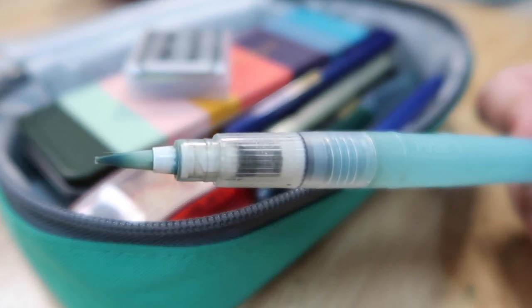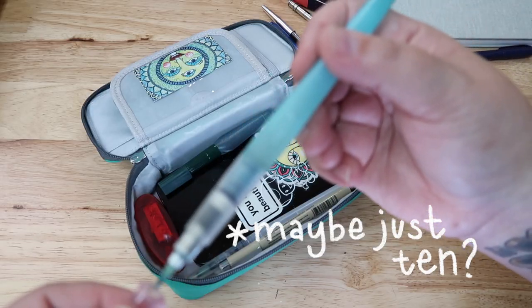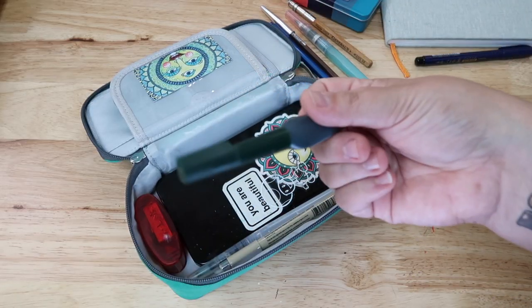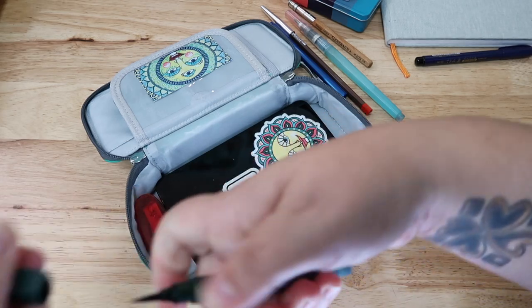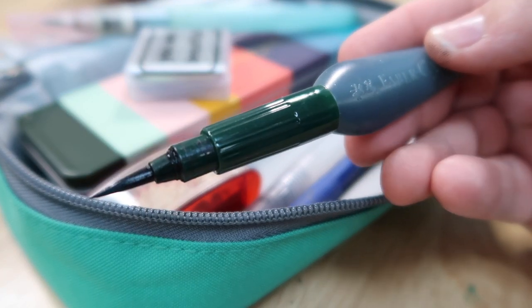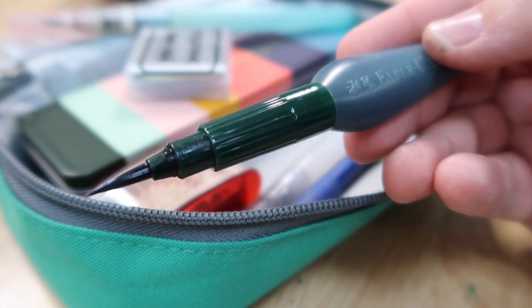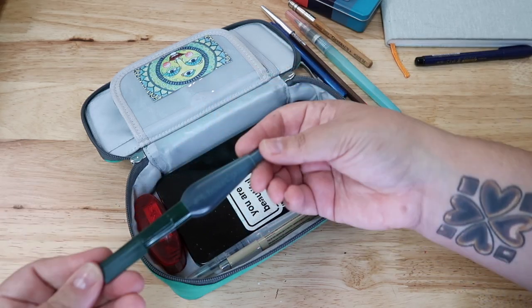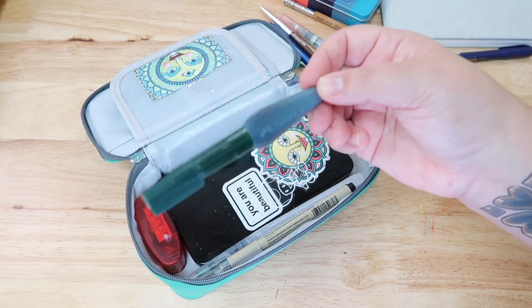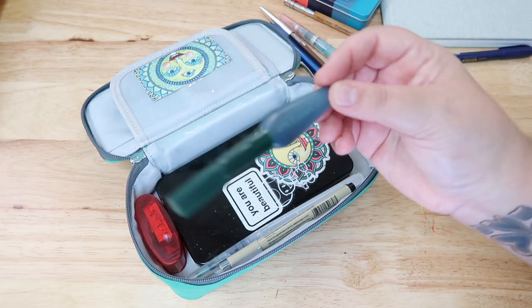I have a water brush I've had for about 15 years — it's old but it's held up well. This is another one that I've mixed some India ink into — actually Payne's gray, not a true black, but I just love Payne's gray. It's one of my favorite colors and I use it often. It's not full-strength, just a wash.